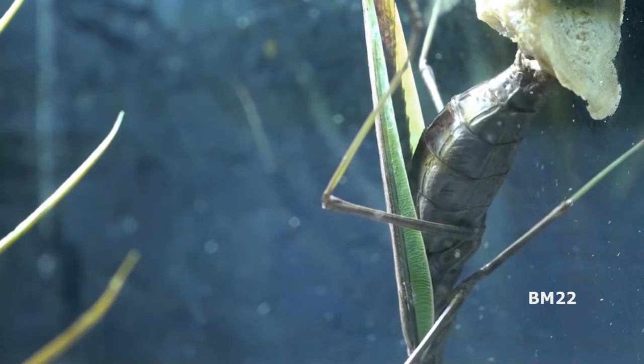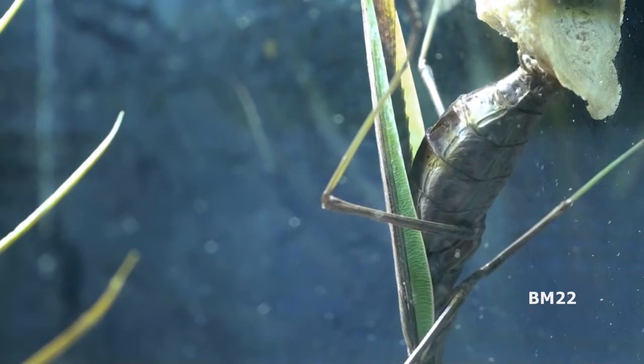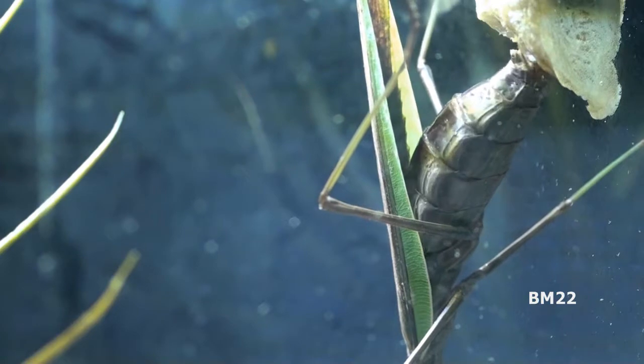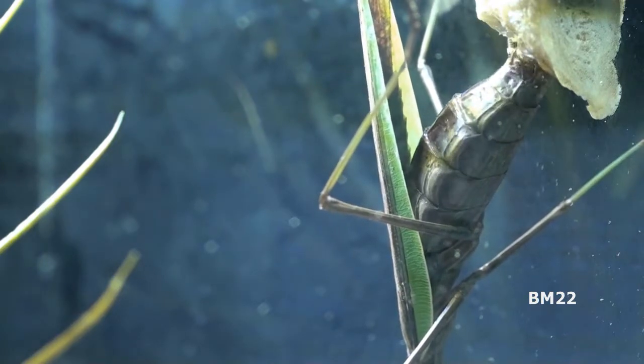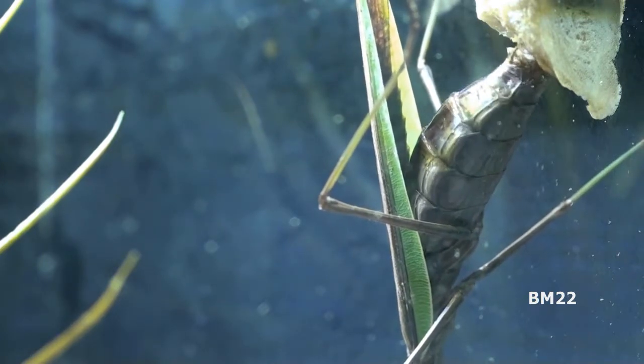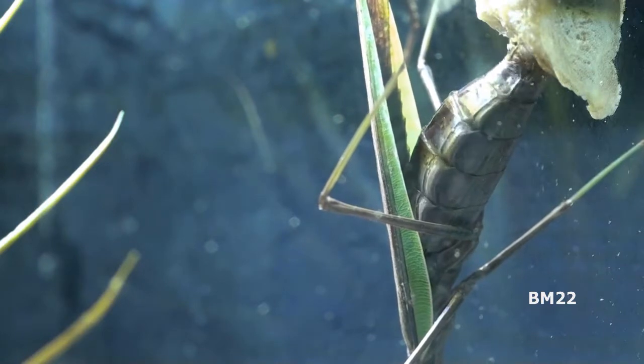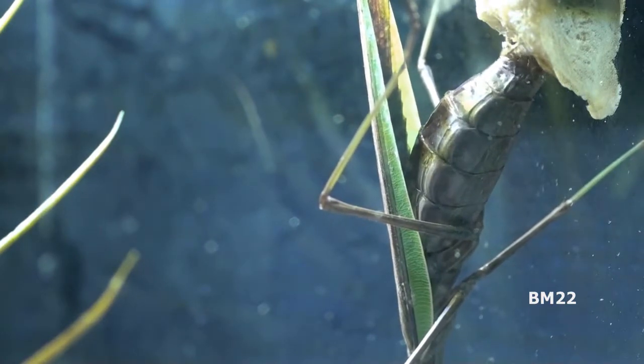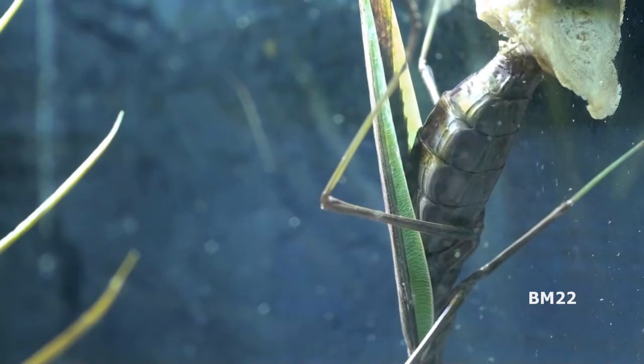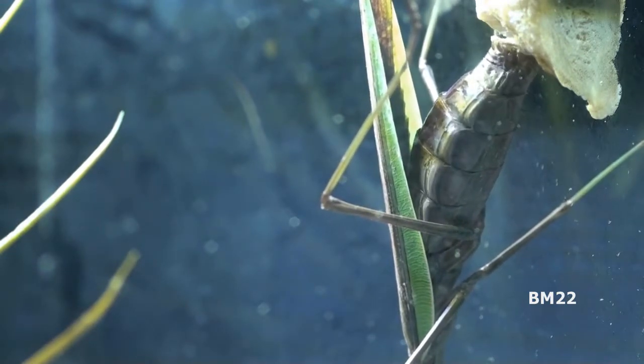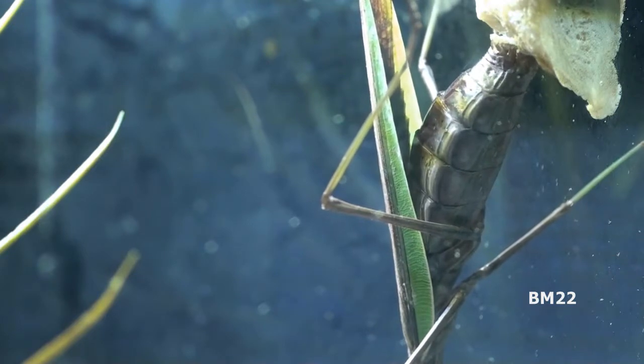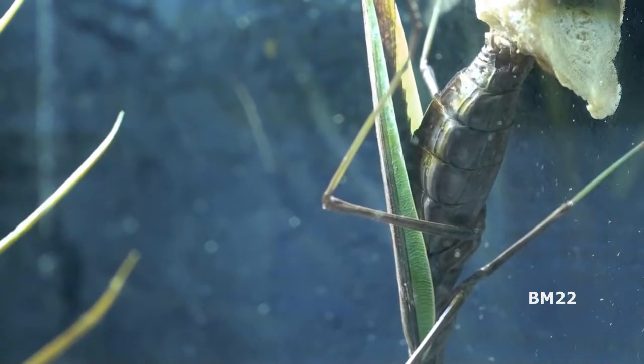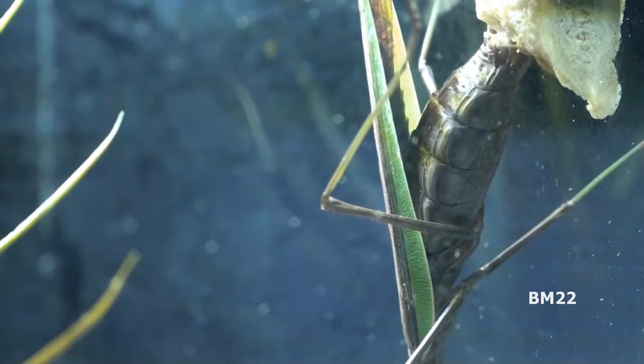So when it was done, it kind of walked away, crawled away from here, upside down on the bottom of the tank, and still had some of that weird stuff dripping out of its butt, and then it proceeded to kind of crawl down into the tank and ate about four crickets. So it was really hungry. So when it was done eating, the next day I went and put a bunch more crickets in there, because obviously it's hungry if it needs to fatten up again, and maybe it's got to lay another egg. I don't know how this stuff works. But I'm not up on the breeding, mating, and sexual habits of the praying mantis.